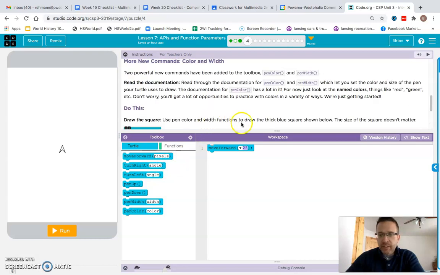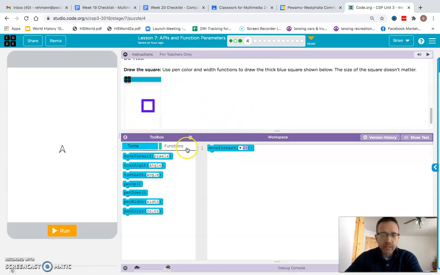So we know moving forward, what does it say? Does it want a certain size? The size of the square doesn't matter. Okay, I'm going to do 50 though. So we know that a square has 4 sides, so it's going to move forward 4 times. And we know it's going to have to turn right as well. We could turn left, I guess, too. Just going to make sure we turn the right way each time. And let's see what that draws.